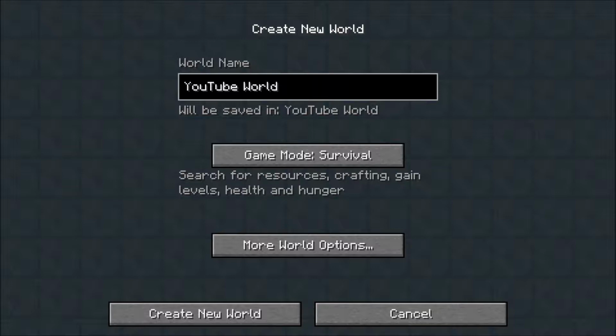I'm gonna press create new world, and then I'm going to cut a bunch of stuff because it's gonna take forever for it to load. So once the world is loaded up, I'll get back for you. It will only be an instant, a bit longer for me though.